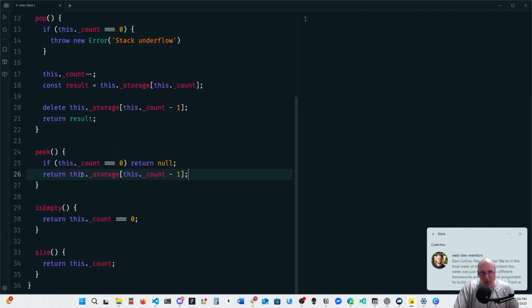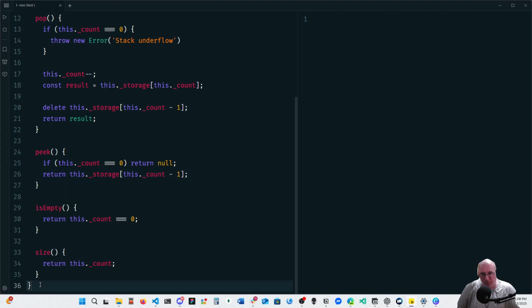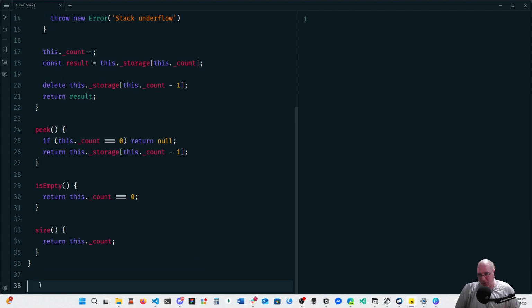Alright, so now we can try to check our stack out and see if it works properly. So we're going to say const myStack equals a new Stack. So we initialized the new stack.